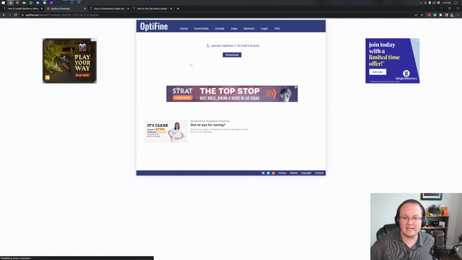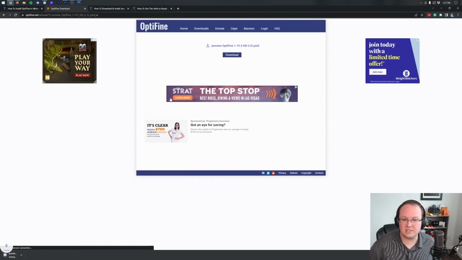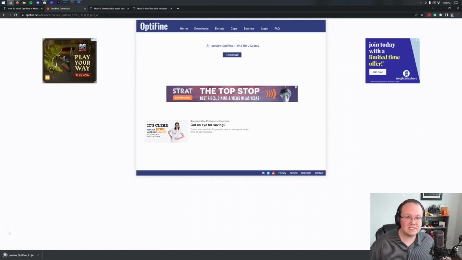Now let's just go ahead, and that takes us to the official 1.19.3 Optifine download page, and once you're here, click the download button to start the download. Now Optifine will download automatically in the bottom left of Google Chrome or in the center of your screen on Mozilla Firefox. You may need to keep it in Chrome or save it in Firefox, and that's 100% safe to do so as long as Optifine is somewhere in the file that you're downloading. And as you can see, Optifine is in the title of the file we're downloading, so it is completely safe to keep or save it.